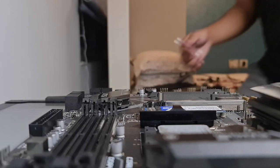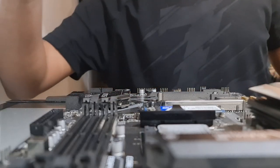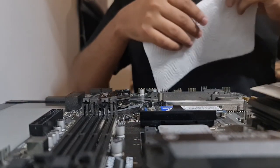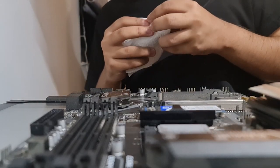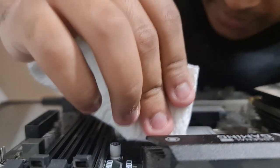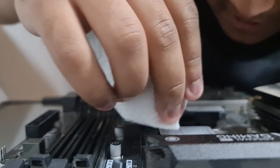I was looking at some of the videos where people said how to clean thermal paste out of this. They said you can use these or you can use a dry tissue paper. So first I'm going to try cleaning it out with a single tissue paper, without trying to damage it or using any pressure on it.